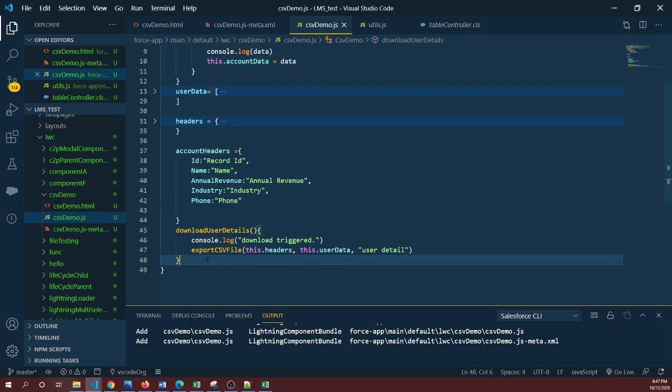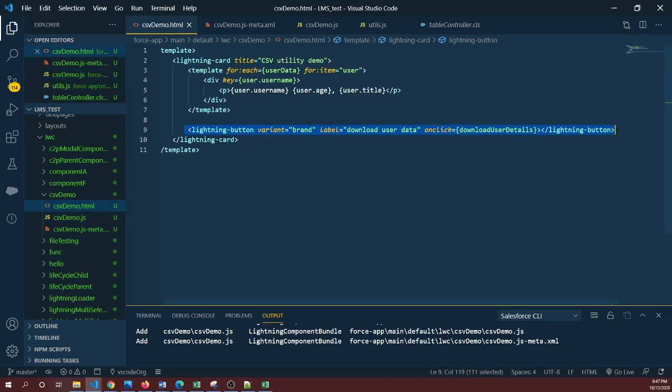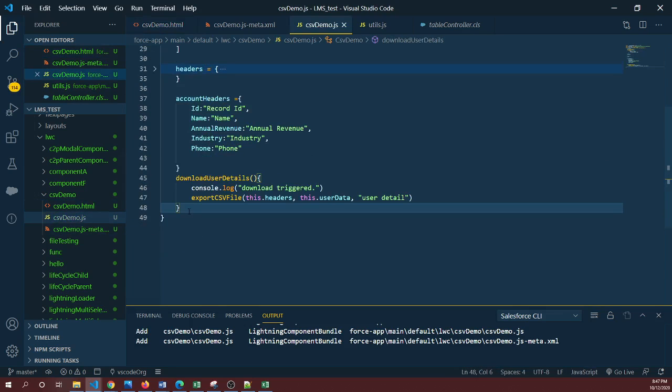Headers are ready. We'll go here and create another button, and I'll say this button as download account data, and I'll say download account data as the method name. We'll copy this and create another method here, the same name, download account data.